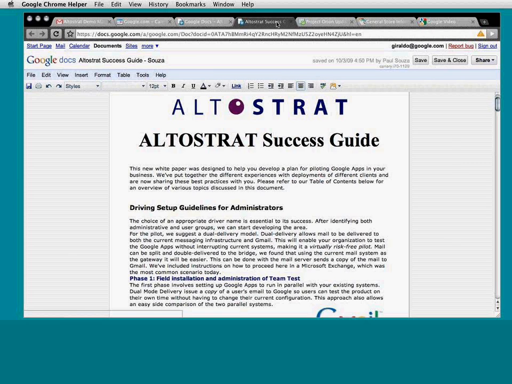Now, Google Docs has the capability to go offline. And I show them this capability and say, listen, if what you're worried about is access to these documents while offline, here's a solution. Just take it offline, make sure you have Google Gears, and you will have these documents offline. Technically, they're on your hard drive, but it removes all the cons of actually keeping your documents offline by still keeping a replica in the cloud.